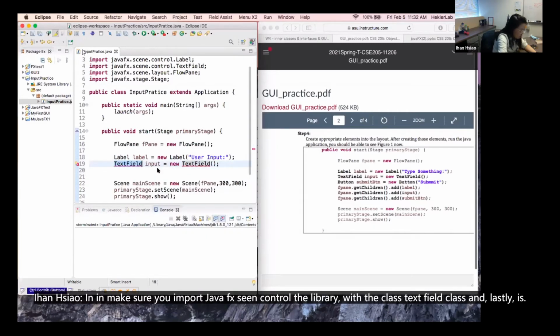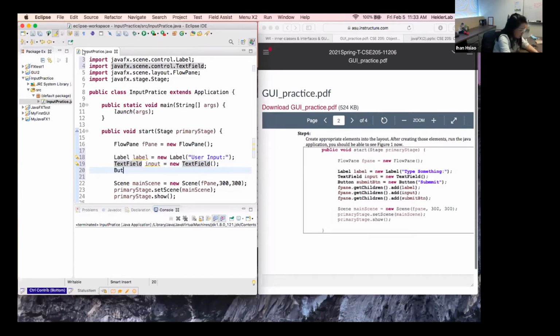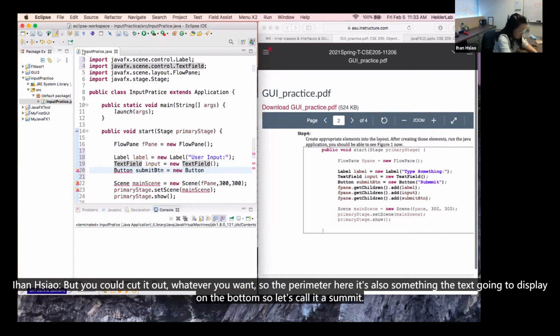Make sure you import the JavaFX scene control library with that class, the text field class. And lastly is the button. I like to code it submit button, but you could code it whatever you want.